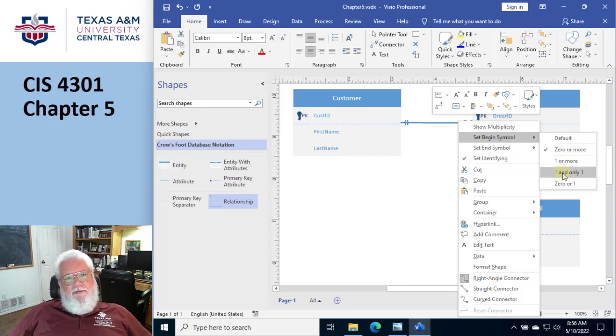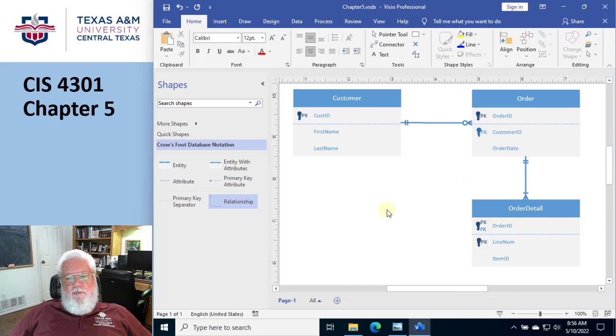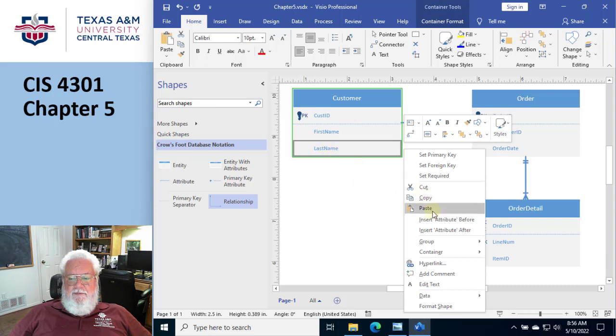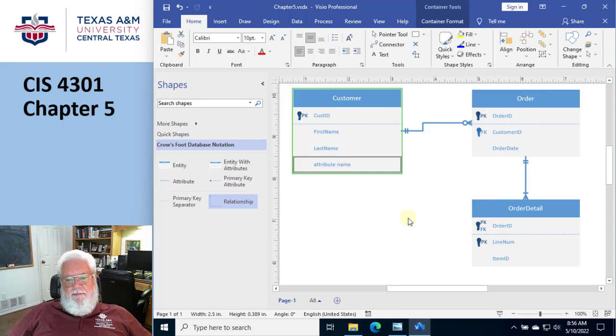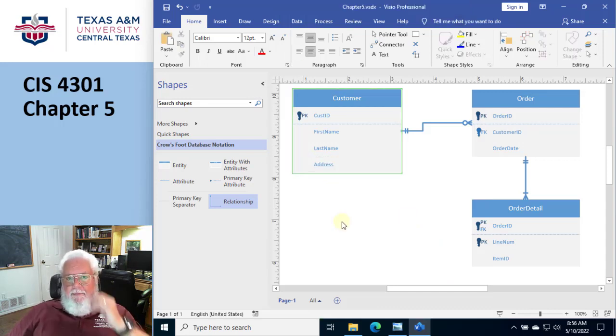By the way, in Visio they use the numeric thing. That's why we showed you both techniques. Okay, so we just built a crow's foot notation using Visio. All right, the things you need to learn are dragging and dropping custom entities, and double clicking on a column to type in the stuff. Clearly, if I need to add something under here, I just right click and it says insert before or after, right? You know, like putting in the address or something like that. Cool, right? All right, so this is how it's done.